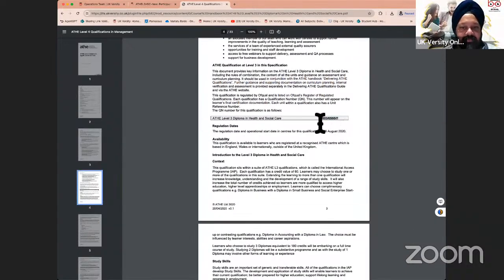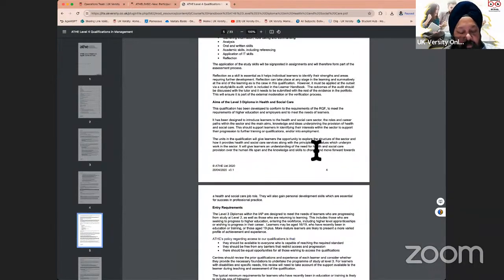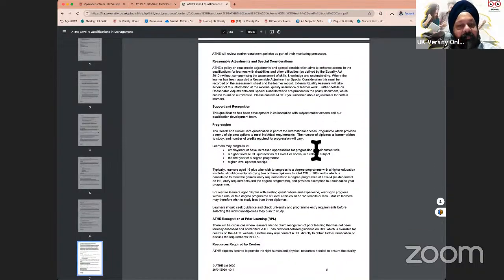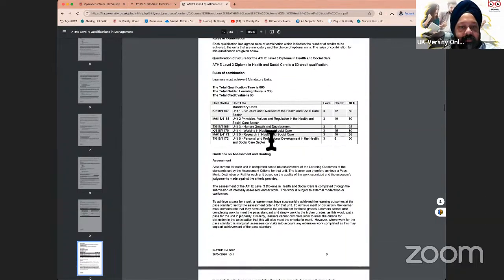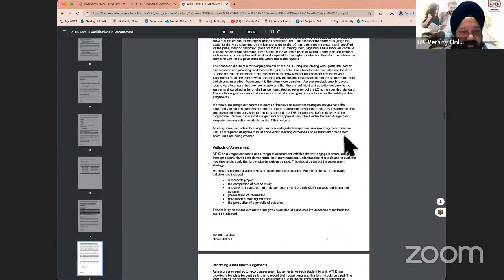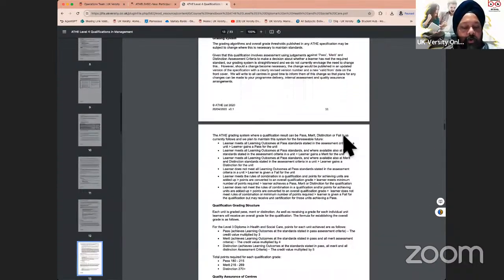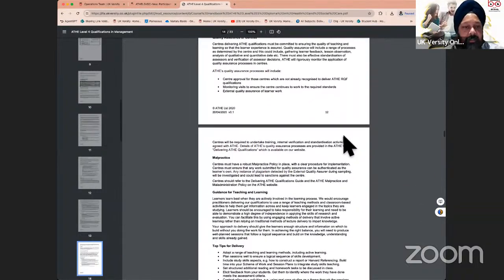So this is the Ofqual qualification number in terms of approval. There are a couple of bits of information from the course handbook that we've taken out, which is the unit specification, and they've been uploaded into individual units. But the main parts that I would suggest you go through are pages 9, 10, 11, 12, 13, because they talk about the total number of units. It tells you the credits, the grading criteria, and that the method of assessment is an assignment. There is no exam. And then how the overall grading is calculated on the course as well.